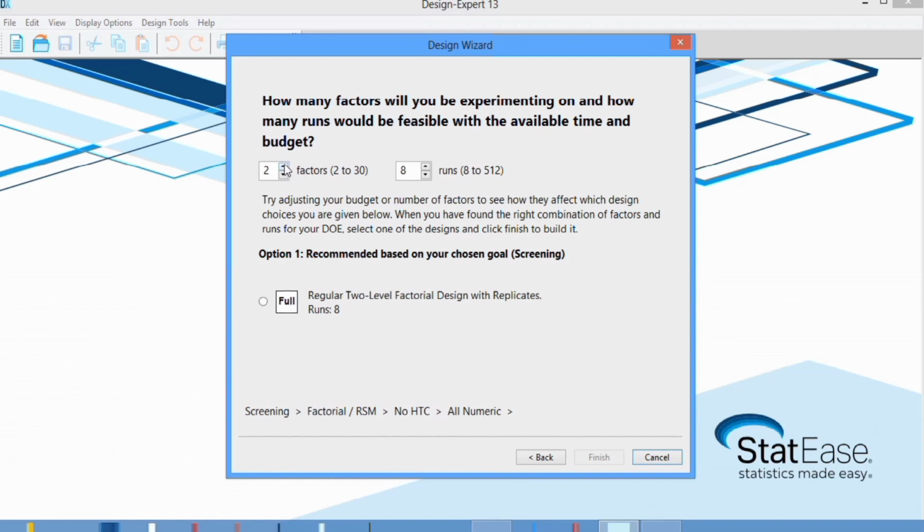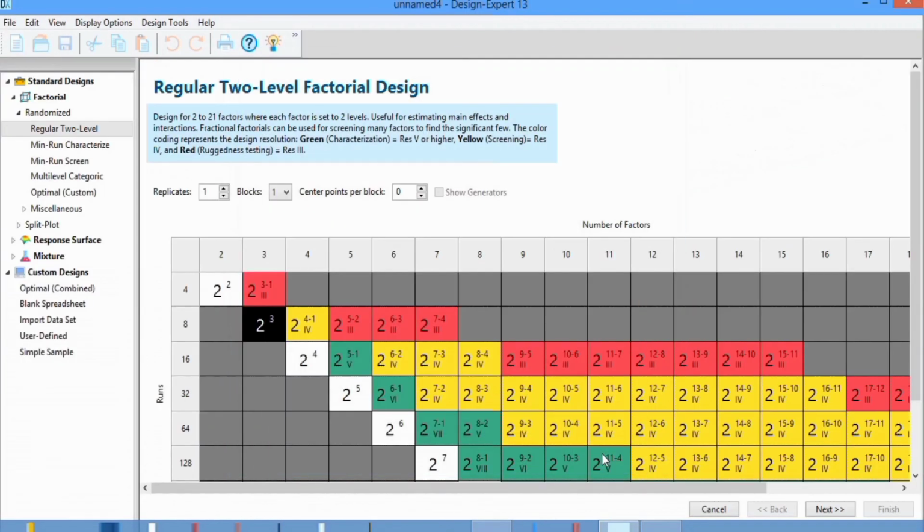If I have 3 factors and I want to run these 8 runs, then I will choose this full. Click on finish and it recommends this design, 3 factors and 8 runs.